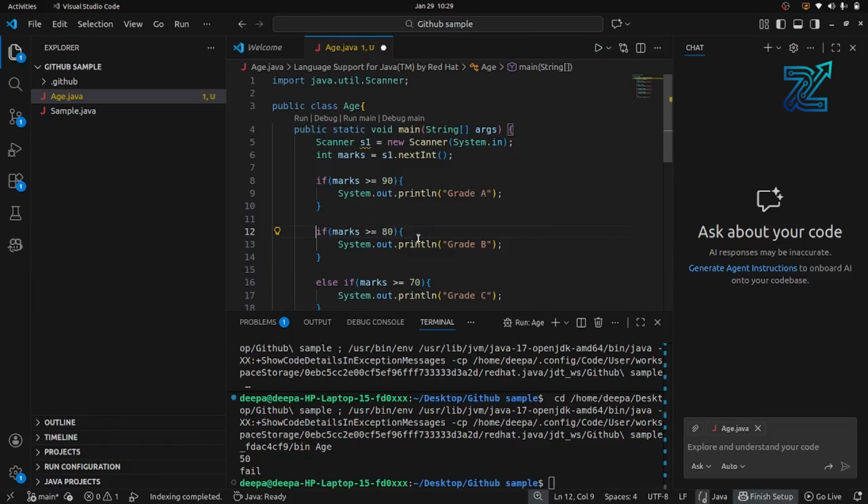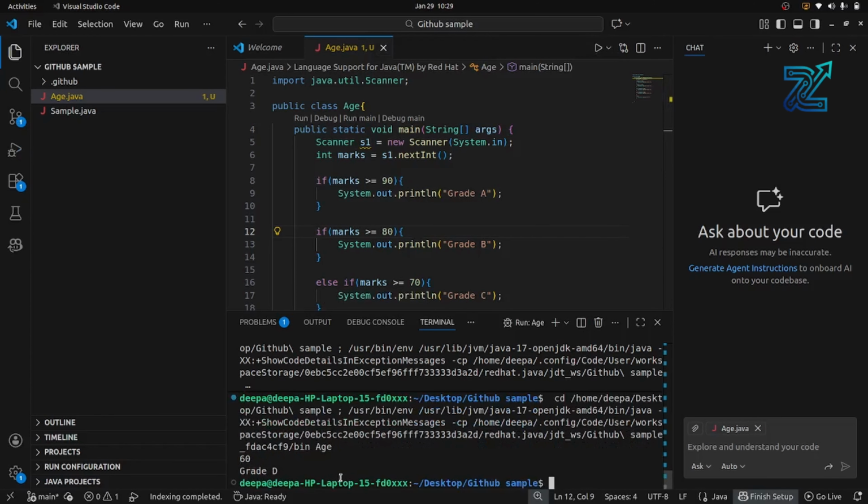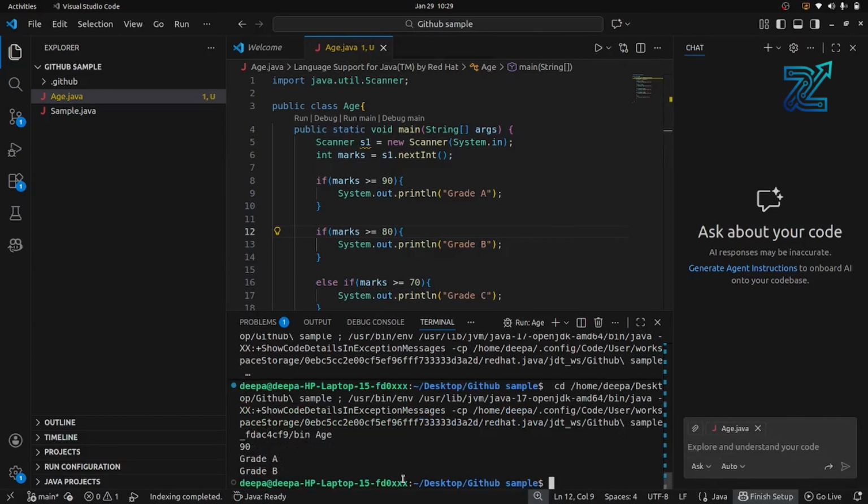See, there is no error. If I check with 60, it won't be a problem. But if I run it and check with 90, see here, grade A and grade B.